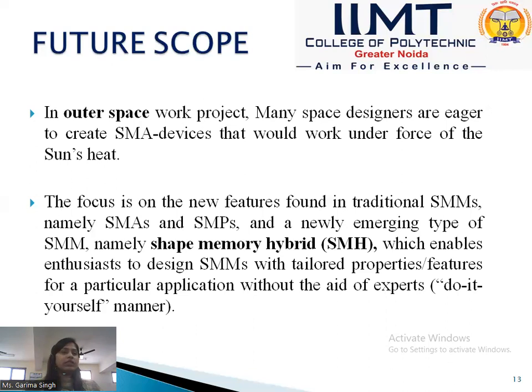So suppose an accident happens, and a particular device is made of SMA. What will happen? That particular area or part will get damaged. It will change the shape of the material. But as soon as that SMA-built device gets the sun's heat from a source, it will regain its original shape and size. That will be a very wonderful application for future generations.